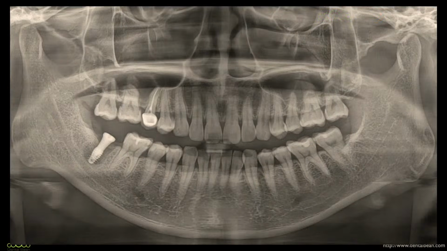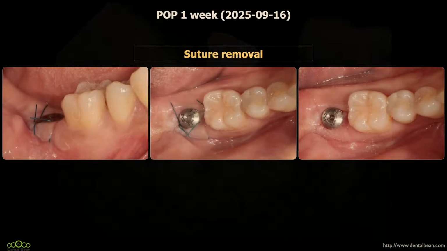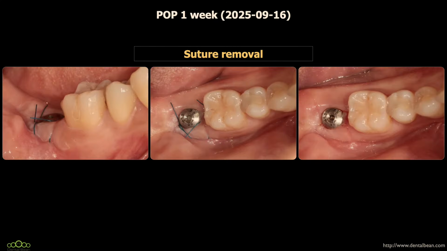Postoperative panoramic radiography image. I tried normal drilling, but the middle to coronal bone density was not so dense. As a result, insertion torque was relatively low. But I connected the healing abutment for convenience of the apically positioned flap. One week later, the suture was removed.